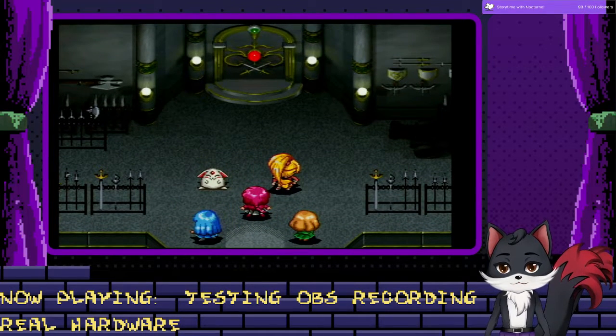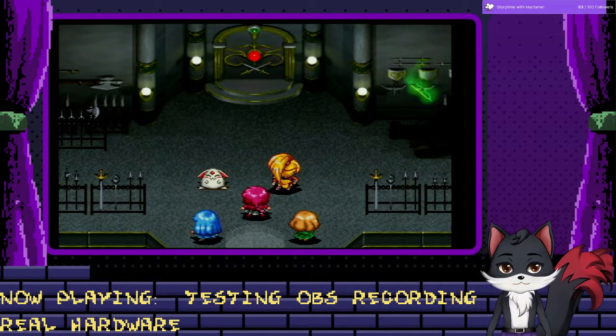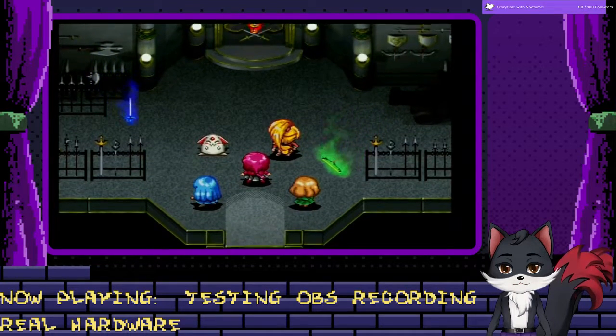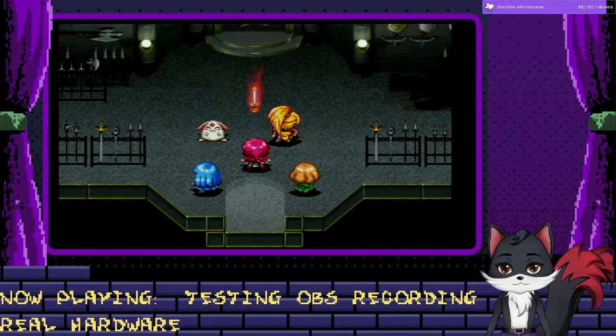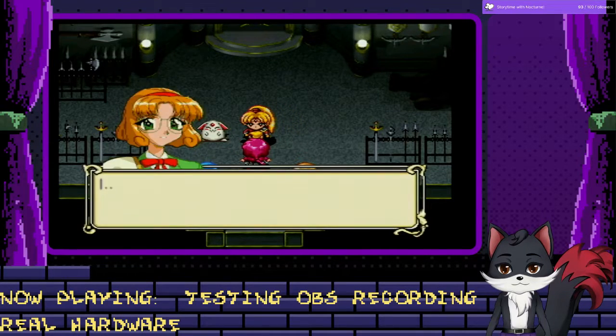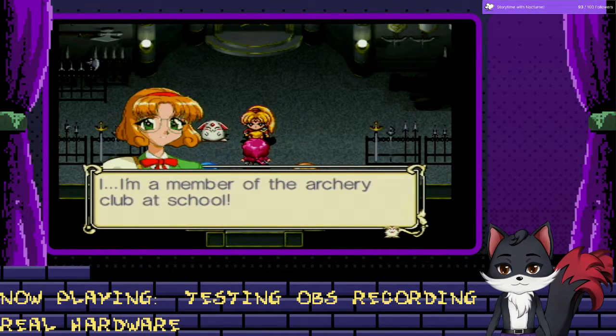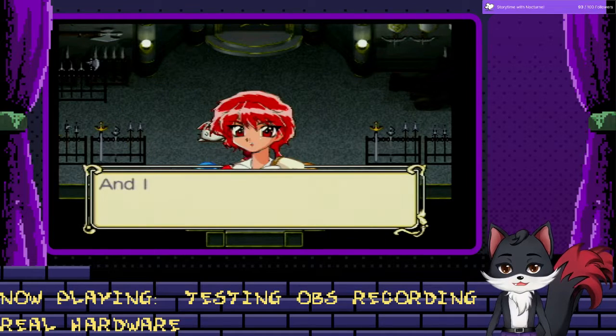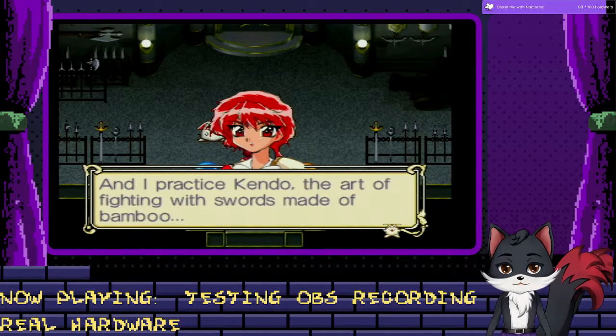So, what weapons did they get? So, we get a bow and arrow. Well, good thing she already has a background in that. So, she has a sword.